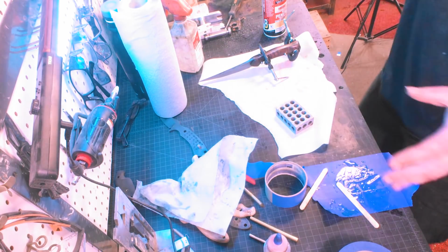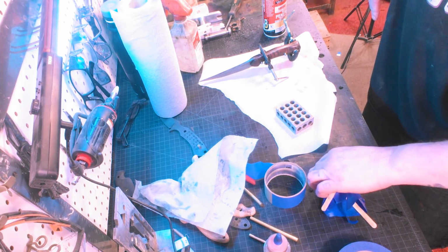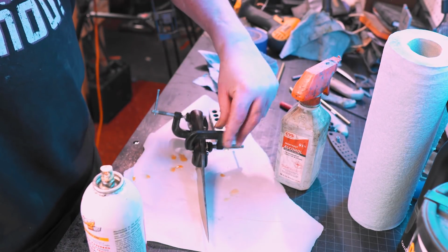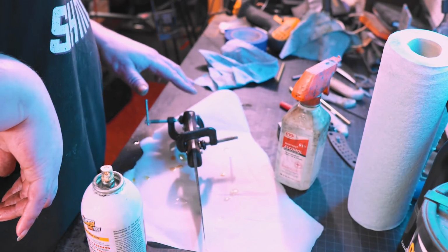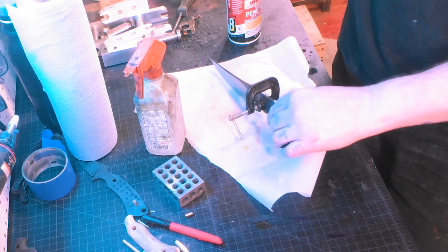Whew. Now's the waiting game. Now we can just take this, throw it away. I like that method right there. That's nice. And that's what we've got to do for the next two. That's it. Like I say, if I have to sand anything out, then I will just put some ferric on a rag and wipe it down to give it that look. So that's it for this part. Tomorrow I'm going to put the brass pins on the lathe and get that done. At least I know if I don't get anything more done or something happens, I'll have this stuff. I'm going to go edit it right now for Wednesday. It's Monday afternoon. So I'll see you in a second, but it'll be tomorrow for me.